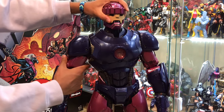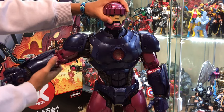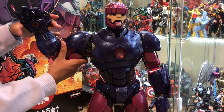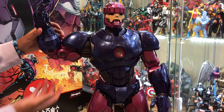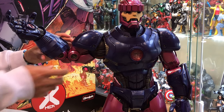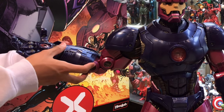At the bicep swivel there, it has a bicep rotation. Thing's huge and still has bicep rotation. And then I got the double jointed elbows. That's pretty neat that it has double jointed elbows, I'm not gonna lie. Yeah, there's that, the double jointed elbows. No rotation here. You thought there was rotation there, it's not.